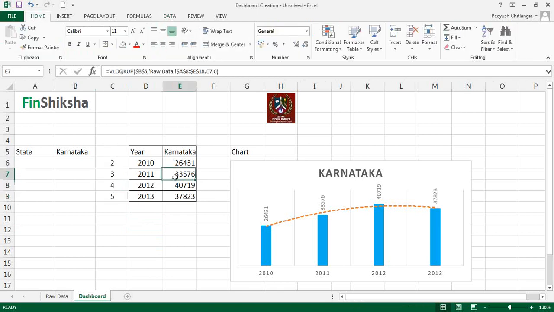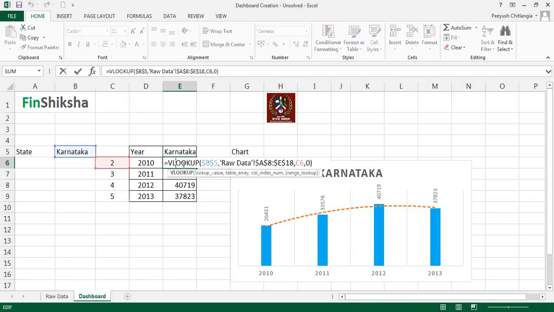Rather than us actually having to hard code this, the match formula helps us out with this, but it still appears here. So can I remove this somehow, right? For that, all we need to do is in this formula where you see C6, wherever you see where this data is being used, C6 or C6, instead of that, we have to use the match function there, right?